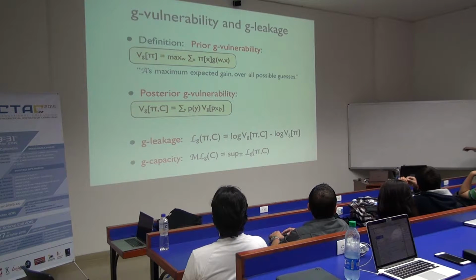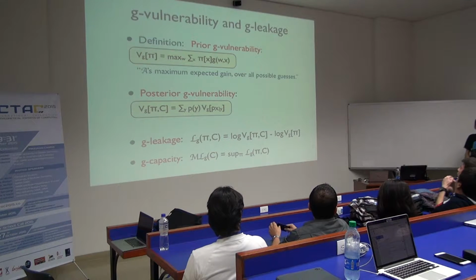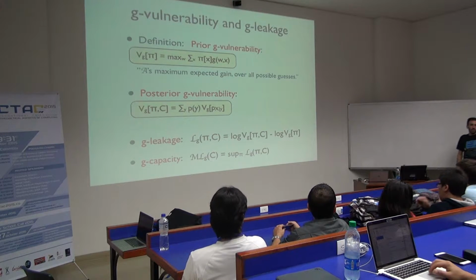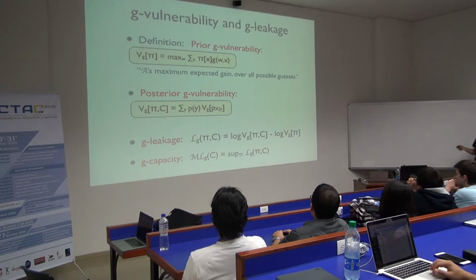Now, of course, the point to make here is that when I construct this posterior, from the prior and y, the guess that will give the maximum gain inside this formula might be different. This is exactly the whole point. When I see y, maybe a priori I was guessing some w1, but then when I see the particular y, this makes me change my mind and guess something else. And this is what causes the leakage.